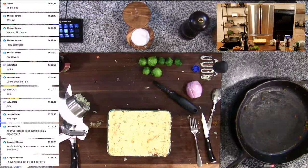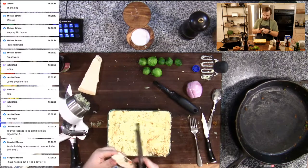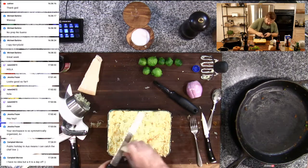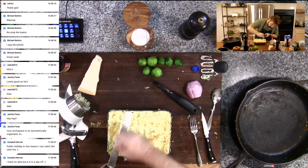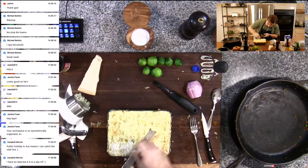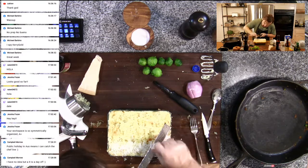There we are. You want a good layer of cheese on top of this. This is going to melt. This is going to help with browning. It's also going to give it a wonderful nutty flavor.